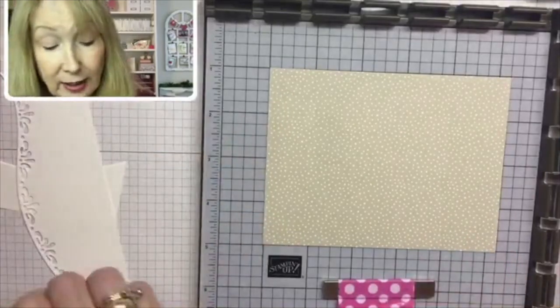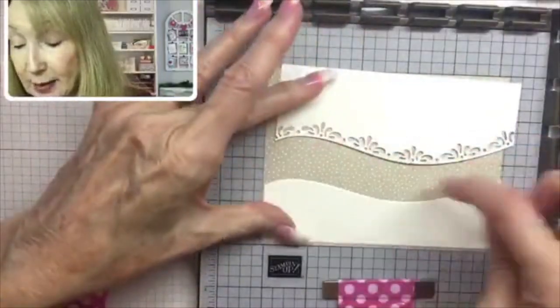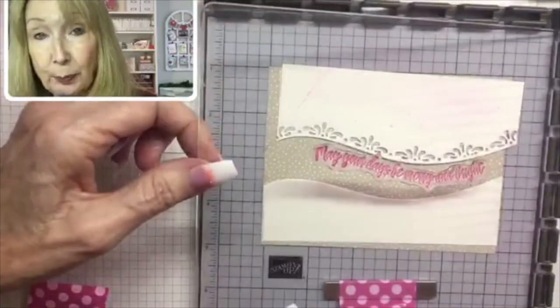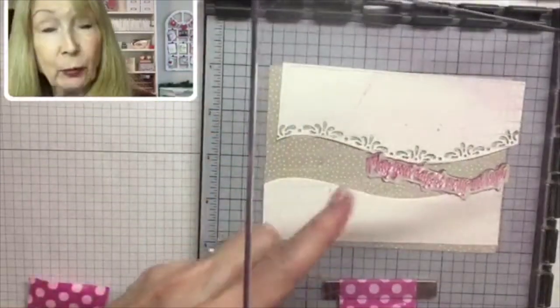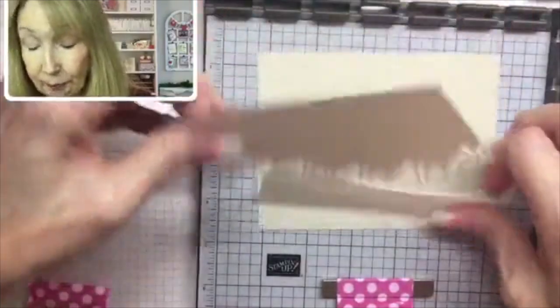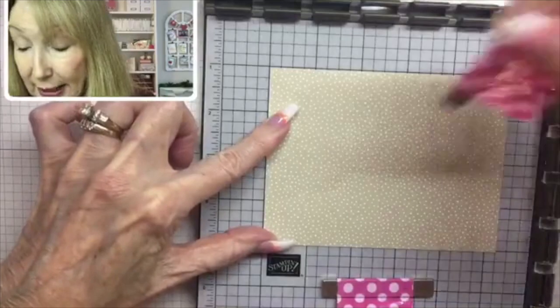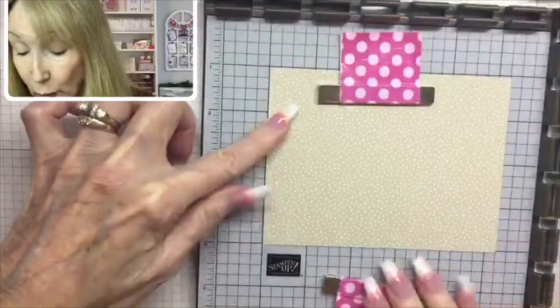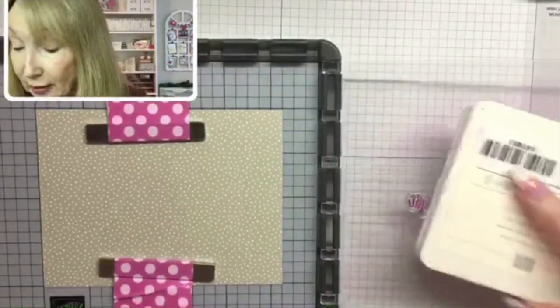That's generally where I always put my paper. And then I kind of gave it a test. And I set this here and I set this here. Then I positioned my stamp, put my top plate down, and it picked up the stamp from where I wanted it to be. So now I'm all ready. And all I need to do is position this paper where I had it before, on the 1 and the 1. And then what's gonna happen is we're just gonna ink up our stamp, and it'll stamp right where we want it to be. And let's go ahead and do that.